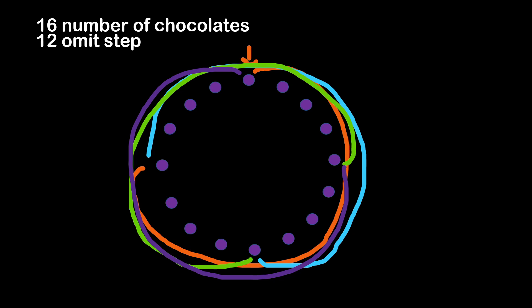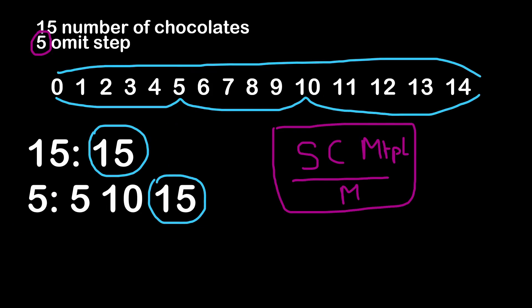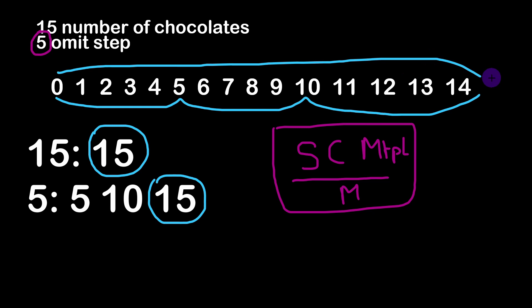In other words, if I divide the least common multiple by the size of the box — the number of chocolates — I get how many iterations through the whole box I'll need before stopping. The number of eaten chocolates required by the problem is this array length multiplied by however many times needed to cover the LCM value, divided by the number of steps M. Because at each step we eat one chocolate, so if I went through the array once, I divide the number of elements by the number of steps. If I went through two or three times, I multiply accordingly.